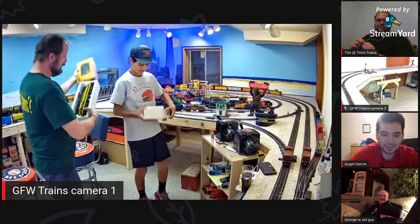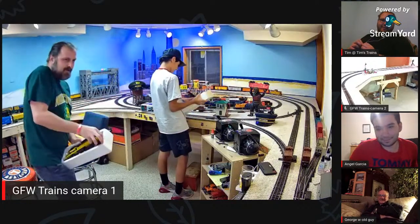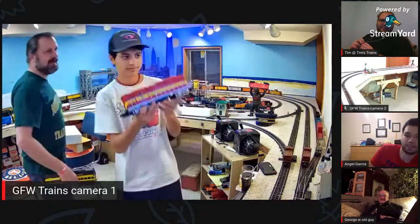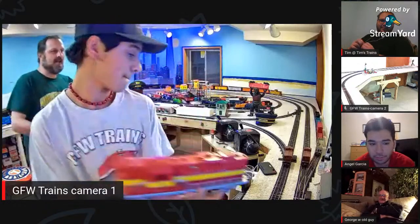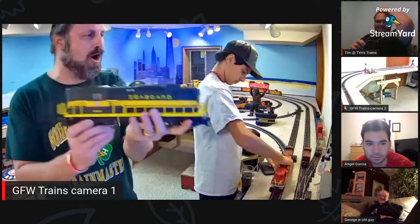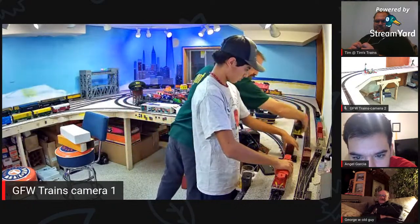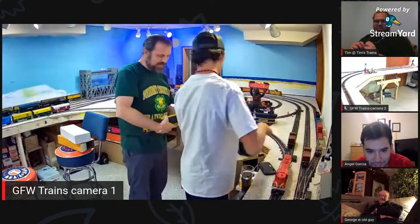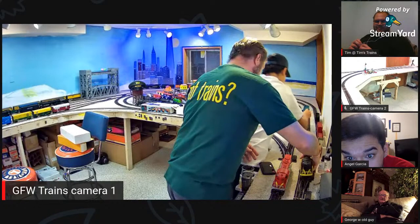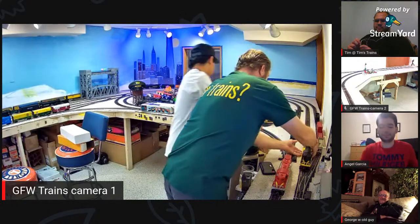I know that engine. The pride of the East Coast. FEC. The Florida East Coast, not to be outdone, coming in as the rival, the Seaboard. This is going to be a good one, a classic battle of GP9s. GP9 and SD9. SD9, this one's got 6 trucks. You know, that's the first engine Lionel came out with the 6 truck. That Seaboard. Was it? Yeah. Santa's got good taste when he brought me this one.